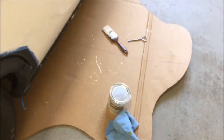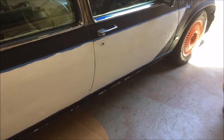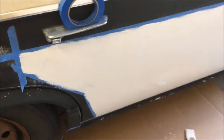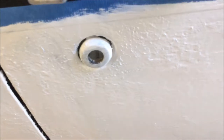Howdy. Well, here it is. That's two coats of flat white Rust-Oleum oil-based paint, which is masked off. And there are some lap marks in there, but what's great about this is from all the different things I've done to this car, I hope you can see this. This has a very nice gritty texture to it. So this will help the look of the abstract that I'm doing. Also, I'm not worried about the keyhole because acetone will take that off. Just over time, it'll wear off, but it'll be in the painting and you probably won't even see it.